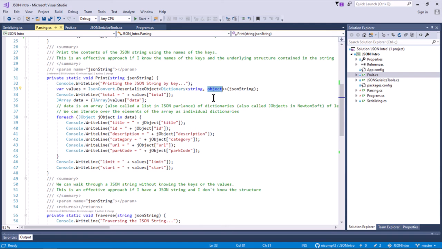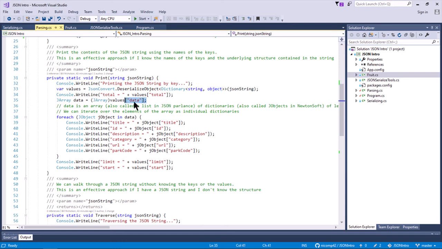That's the most basic data type there is. Everything can be converted to an object because object is the base class for every type of every class in C#. And that's the best we can do. Since we don't know what kind of values will be in this dictionary, we'll just call them all objects for now. That's all we can hope to do.